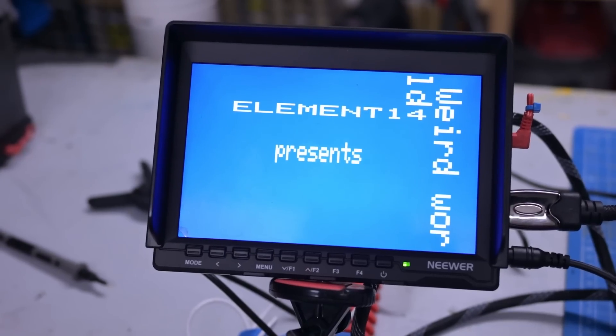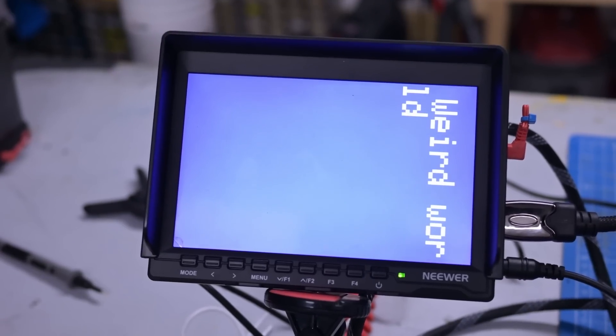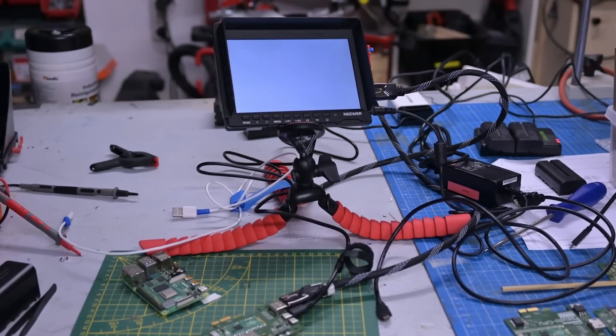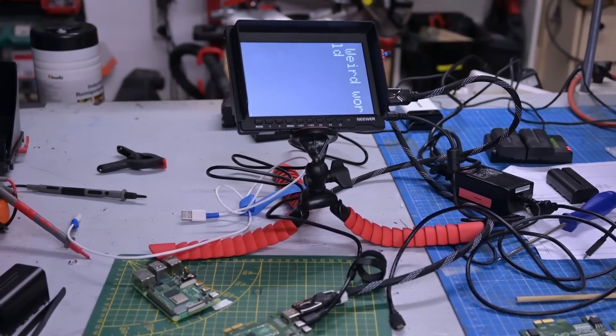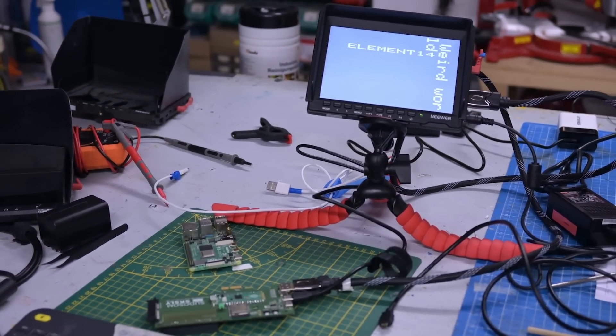For now there's only graphics mode and you can fill the screen with different graphics. The text is only in white because that seems to be a limitation of the graphics library — maybe that gets patched in the future. But we now know these can talk to each other over I2C and we can push messages directly to a screen pretty easily. Okay, let's get weird — we're now flashing Linux on the ESP32-S3.